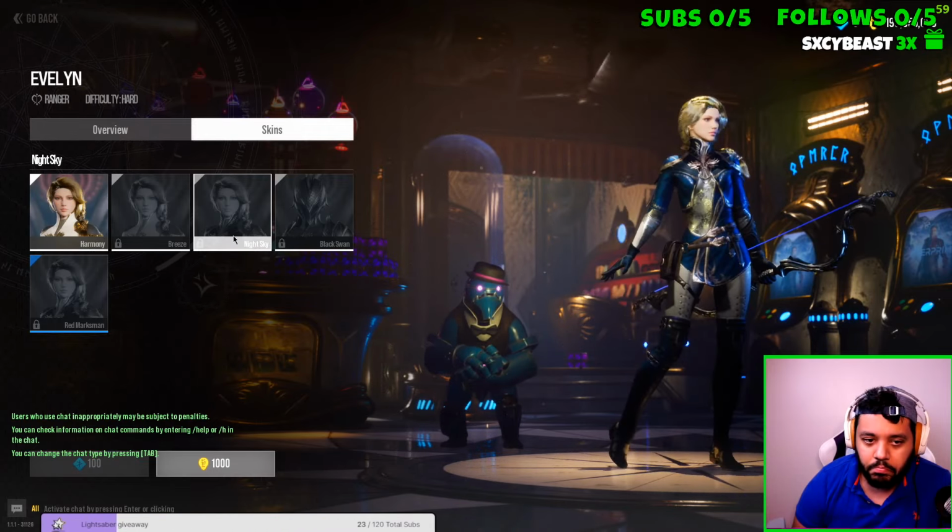Black swan. Oh, so this is where we see the epic sparrow, the epic raven skin. But look at the touch to the shoulder pads, the touches to the feathers, the purple string, the helmet visor glowing. This is an epic skin that was tweaked and looks fucking amazing. Definitely gonna rock that. And then the red marksman.